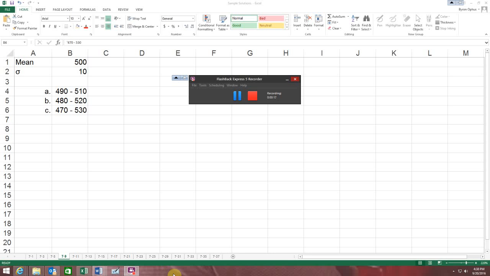But the mean of a normal probability distribution is 500. The standard deviation is 10. That means that one standard deviation would be either 500 plus 10 or 500 minus 10. And if we look at the empirical rule, which is on the bottom of page 215, it's also in the blue example on 216, where it says example, but basically it says that about 68% of observations lie between what two values, and the values are plus or minus one standard deviation.